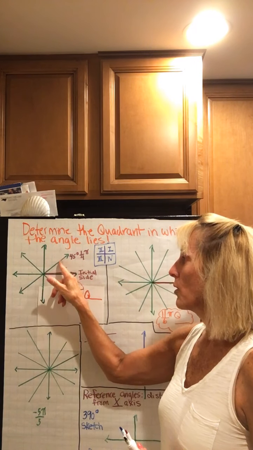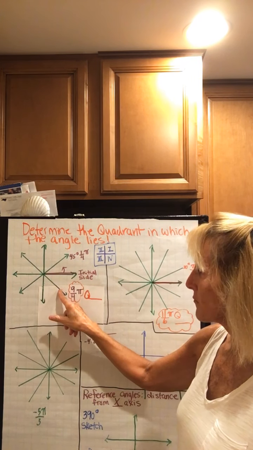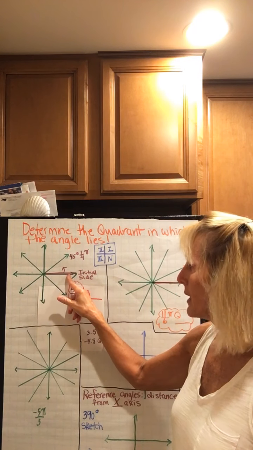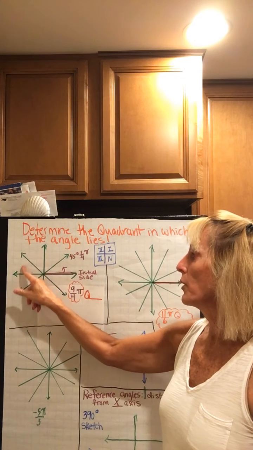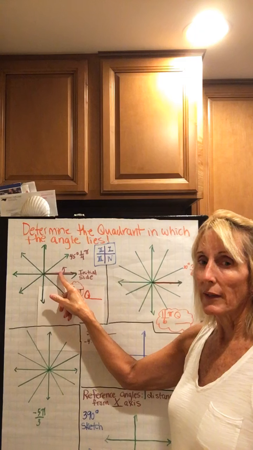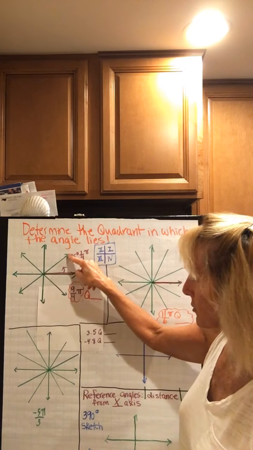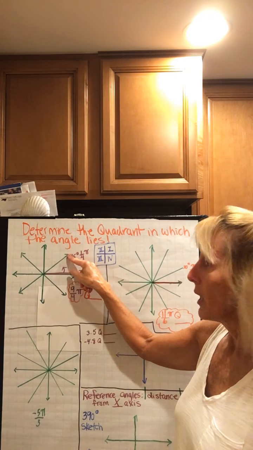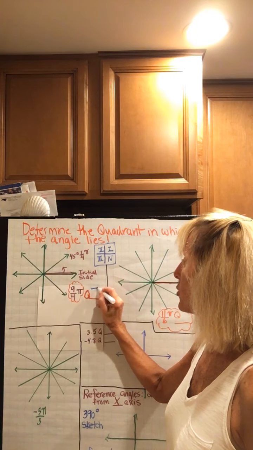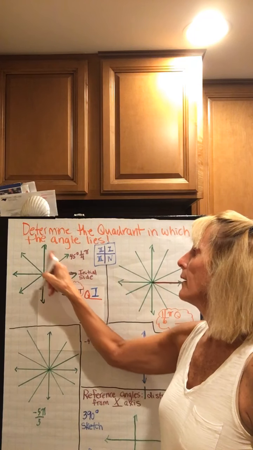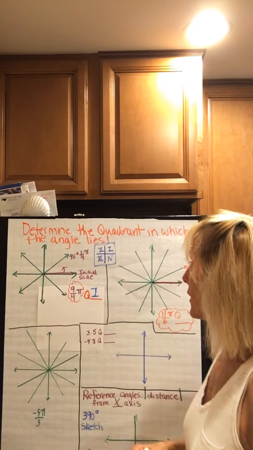So when I'm figuring out where 9/4 is, I'm going to look at my coordinate plane and go, okay, 1/4, 2/4, 3/4, 4/4, 5/4, 6/4, 7/4, 8/4, which is 2 pi, and then 9/4 takes me right back to here. So what I did is I went all the way around the unit circle. That's 360 or 2 pi. So that's 8/4 pi. 9/4 pi takes me back to right here. So what quadrant is that in? I'm right back in quadrant 1. So the answer to this question is quadrant 1. There's my answer.